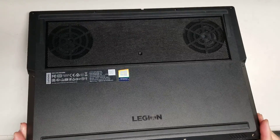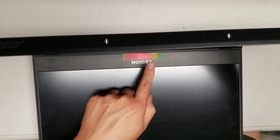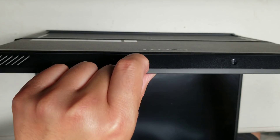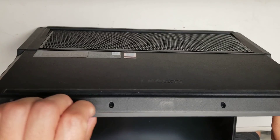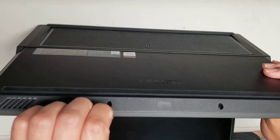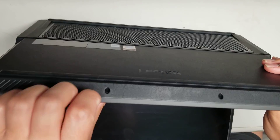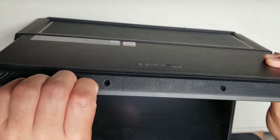After you remove all the screws, first make sure your computer is off, of course. There's a little gap along the bottom and the front part of this panel. I use my fingernails — you can use a pry tool. If you don't have a pry tool, you can wait until your fingernails grow out. I use my fingernails to get between the gap and then push on the bottom with my thumb. Don't push on the trackpad, just only on the palm rest area.